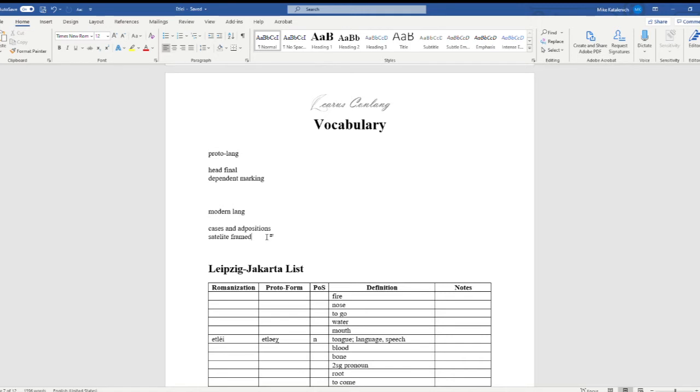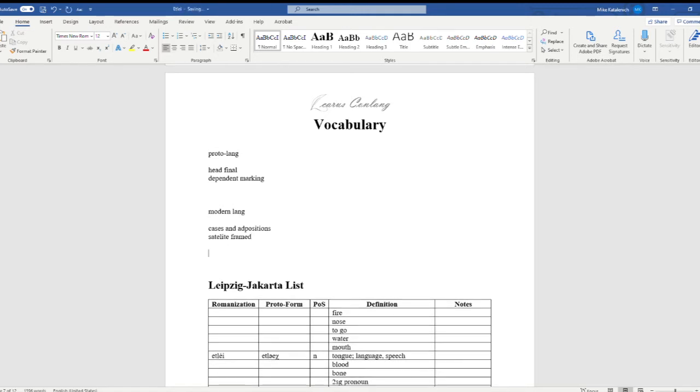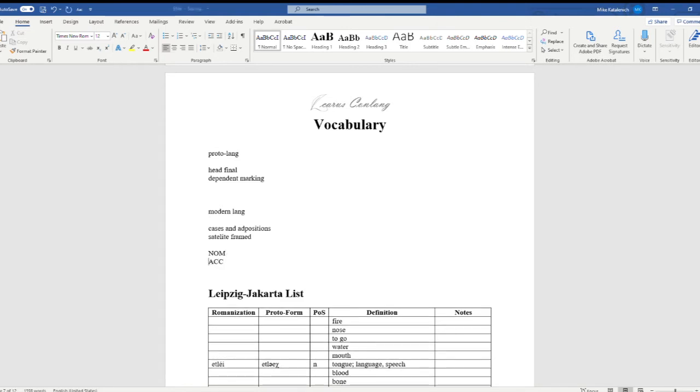Okay, so let's look at what kind of cases we want. I do know that I'm going to make it a nominative accusative language because I've been doing way too many ergative absolutive languages, and it's time for me to go to something I haven't done in a while. I think that's also just going to help me, I always confuse myself with ergative languages. So we'll go nominative accusative, and I want both of those to be their own case.